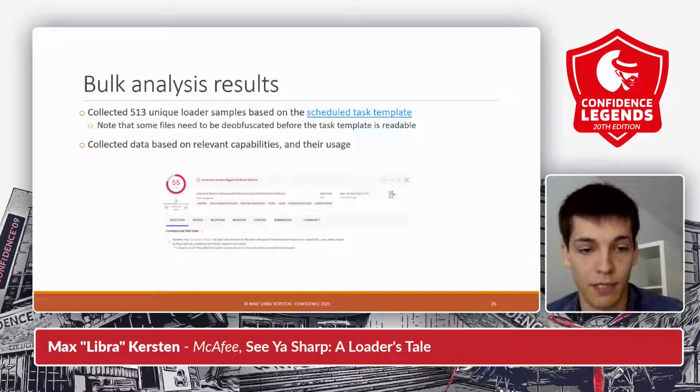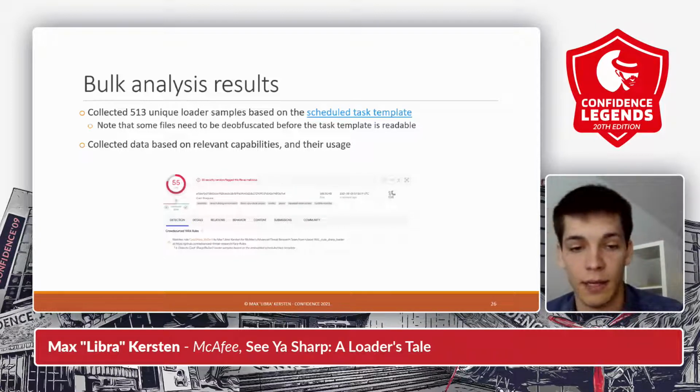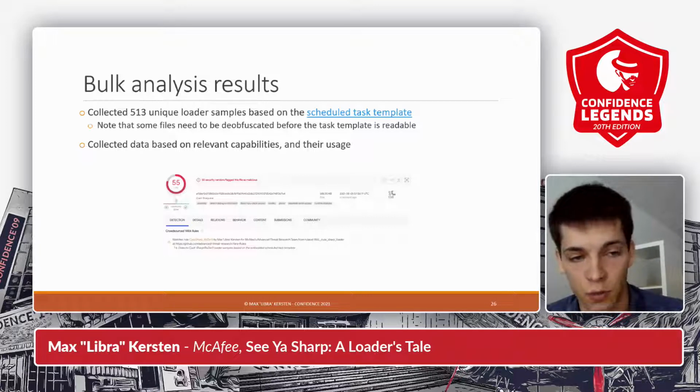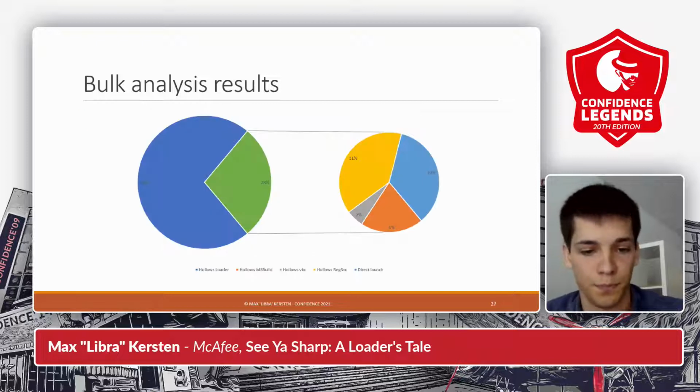Given that the YARA rule is on VT, or at least VT links it to the ETR repository, if you were to find this one on VirusTotal, you actually do get a notification. The rule itself is also publicly available if you want to use it in in-house scanning or for different research. All figures I'll be talking about are about the 513 loaders. So if you see percentages, that's what it's based on, unless specified otherwise.